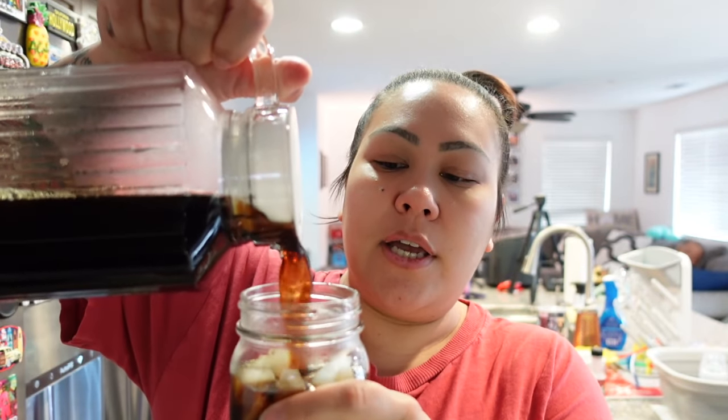So I brewed another pot of coffee, and do you guys remember how I said whenever I would brew 12 cups, the grounds would get all over the coffee machine, like the lid part? I'll show you what I mean, but I got some new filters because I had a feeling it might have been the filters, and so I made the coffee with the new filters, and it did not make a mess. It was perfectly fine, but I did 10 cups. I didn't do 12, so I'm gonna try it with 12 and see if it still doesn't make a mess, but I'm pretty sure it was because of the filters, because I was using these brown, natural basket filters that I got at Winco.